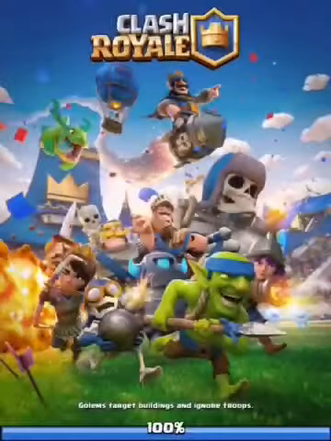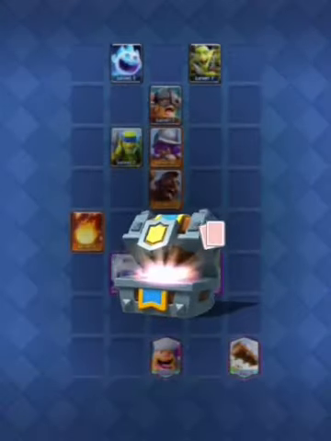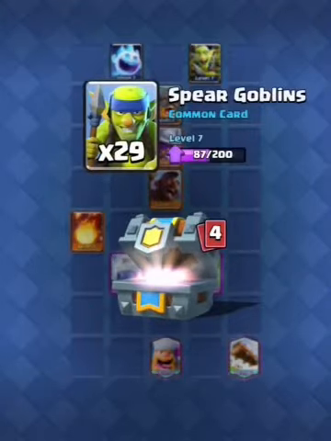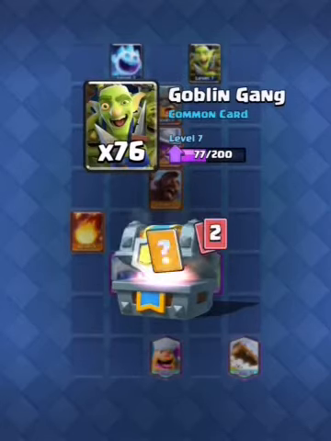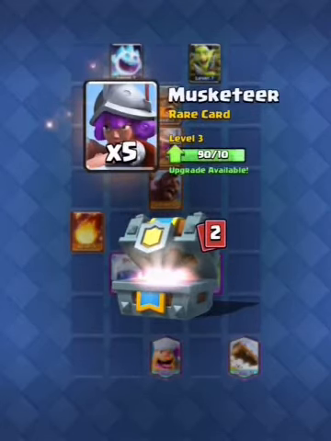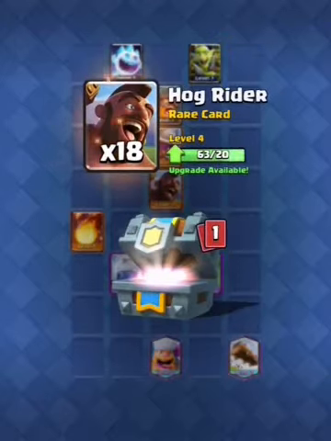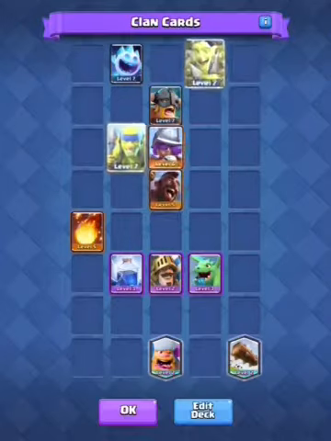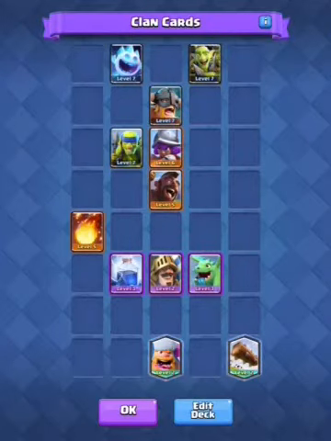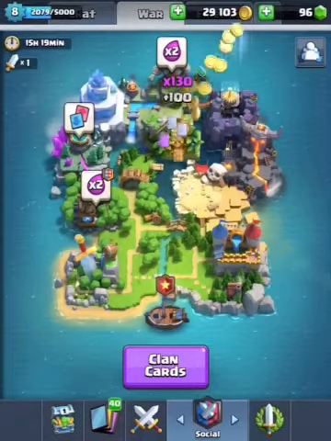So there it is right here. We will get 29 spear goblins. So that's very good. 76 goblin gang. Awesome. We got 5 musketeer again and 18 hog rider. And we got 2 princes. So that's actually pretty good. Hopefully we can get that prince up to level 3.